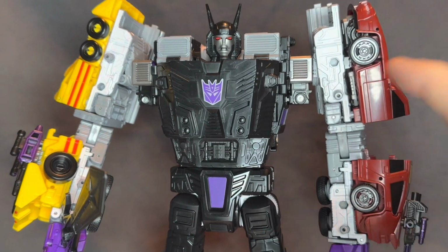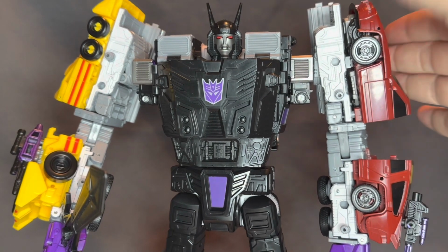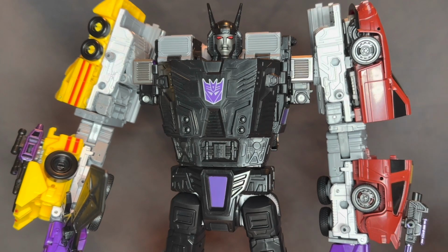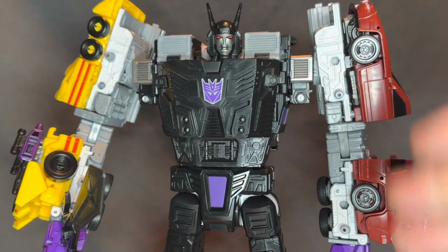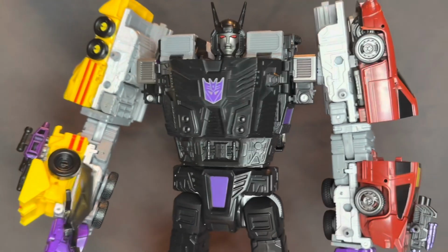I transformed the arm without the car on it, then attached the car purely to the top section, which is where the release is, and then wiggled the second section off and then attached it separately. And that worked, and it also calmed down my transformation anxiety significantly, so that now became something I know in the future I'll be much more comfortable and confident doing.